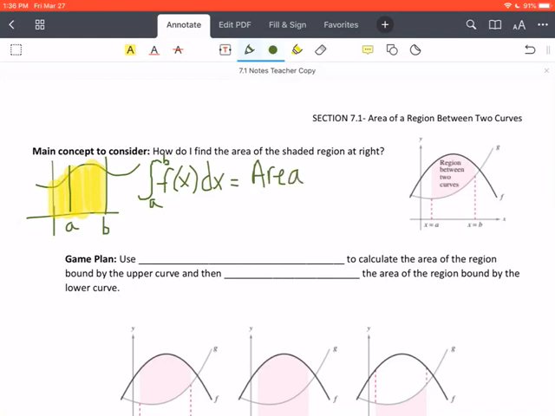Now, what do you think that we are going to do if we are trying to find the area of a region between 2 curves, this space right here? Well, we are going to take the same exact approach, but we're going to have to split it up into 2 separate problems and combine it back into one. So I'm going to outline the approach that we would use. We need to turn to the techniques of definite integration, which you guys all showed mastery of.